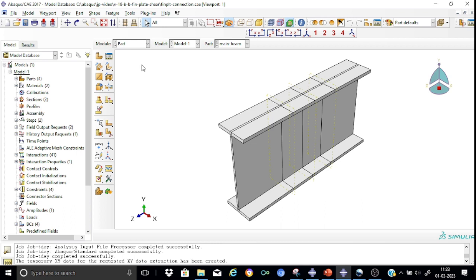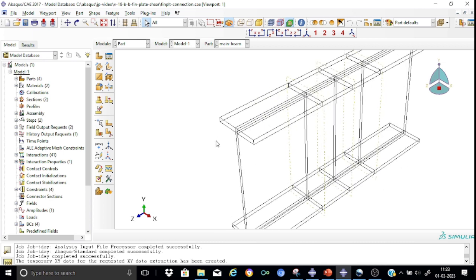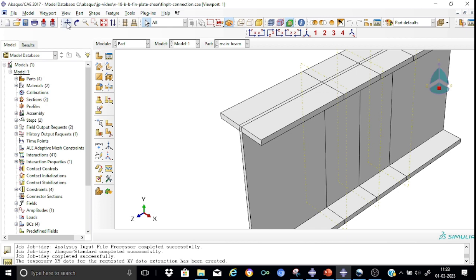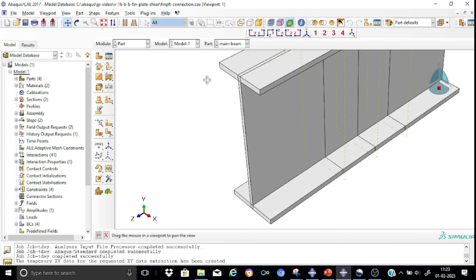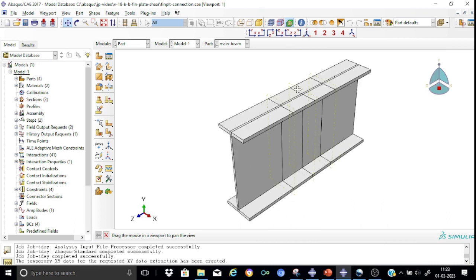As you can see, we basically have 4 parts. So this is the main beam, right? And as you can see, the main beam is partitioned across the cross section. If you see the cross section, it is partitioned across the web as well as across the flange. It is also partitioned along its length, and in the middle portion we have used a larger density of mesh because we expect a larger concentration of stress in this part. So this is regarding the main beam.